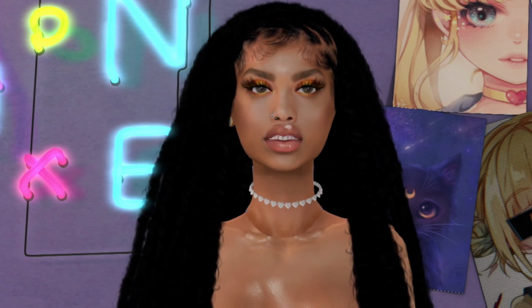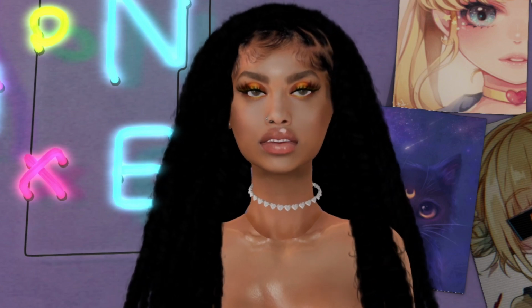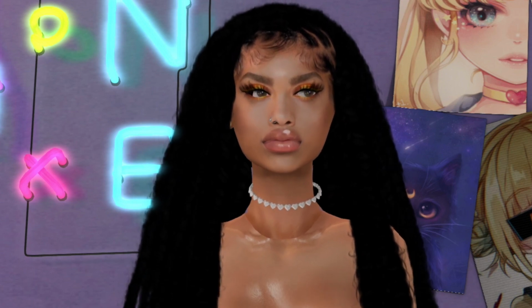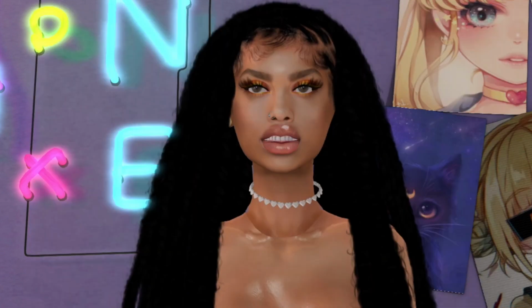I feel like an Avi makeover is when you change the skin and your shape and everything, and I'm not about to do that anytime soon. But I am gonna get a few new things, and I'm gonna be making a new look. I think the last pic I took was this one with the blue hair. I need to update it. That was a while ago.